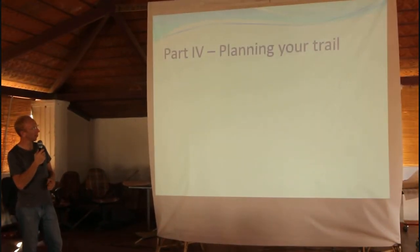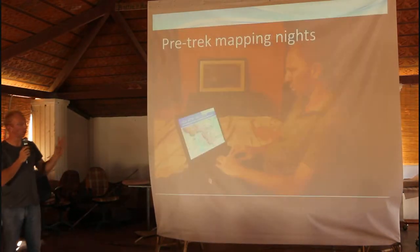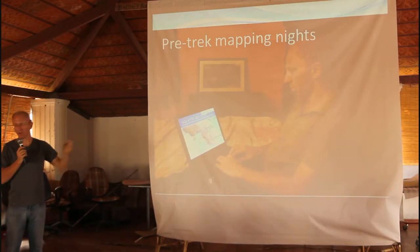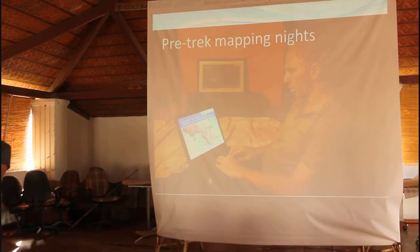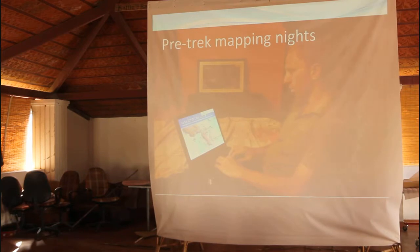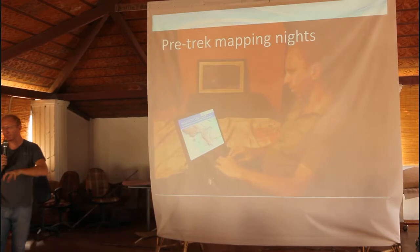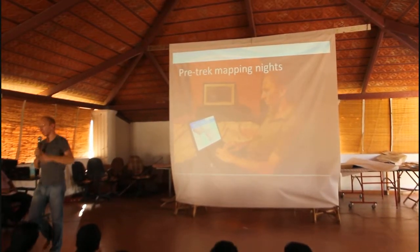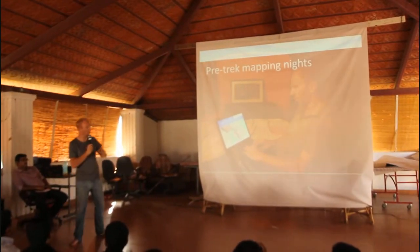Next is trip planning. I'm going to dedicate a full session to that at the end for people who want to go more in depth. I'll take you through a real-world scenario — planning step by step, a three-day track like the one I showed earlier, valley by valley, ridge by ridge, how to get to the other side. But we'll do that later; first let's cover the easier stuff.